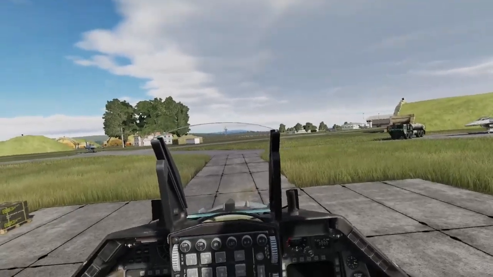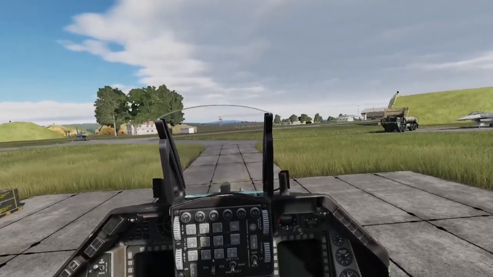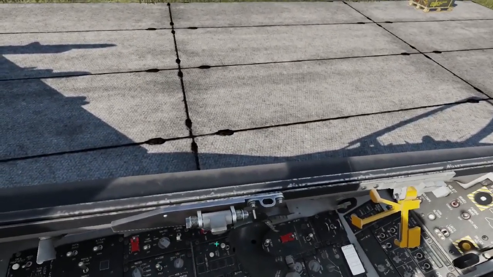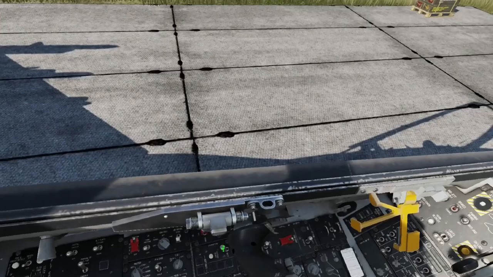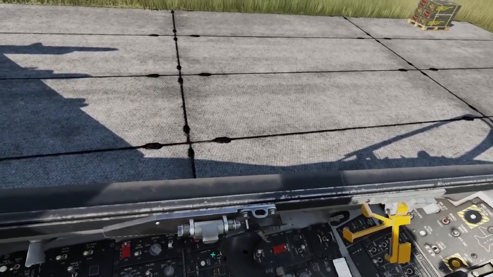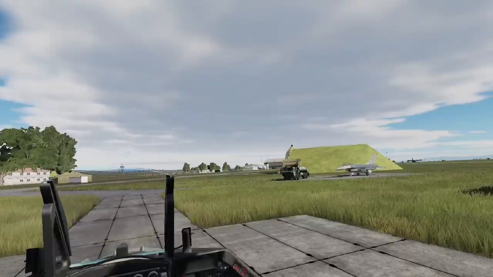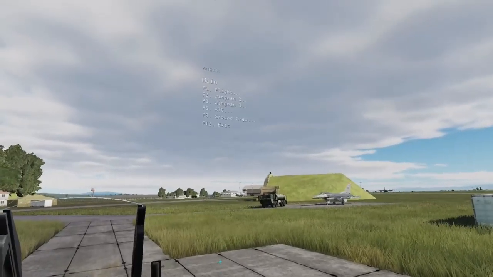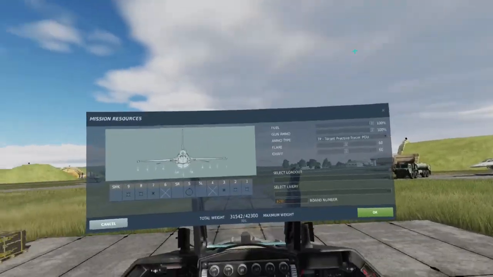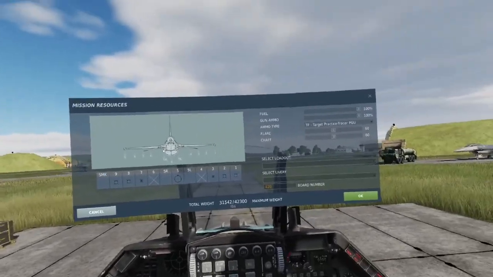Okay, this is how I start the DCS F-16 Viper. The first thing we're going to do, we're going to get the electrical power to the jet. I'm going to use right click twice to get this switch up into main power. Now what we can do, we can call up our radio menu and ask our ground crew to rearm and refuel the jet. I'm already happy with this loadout.